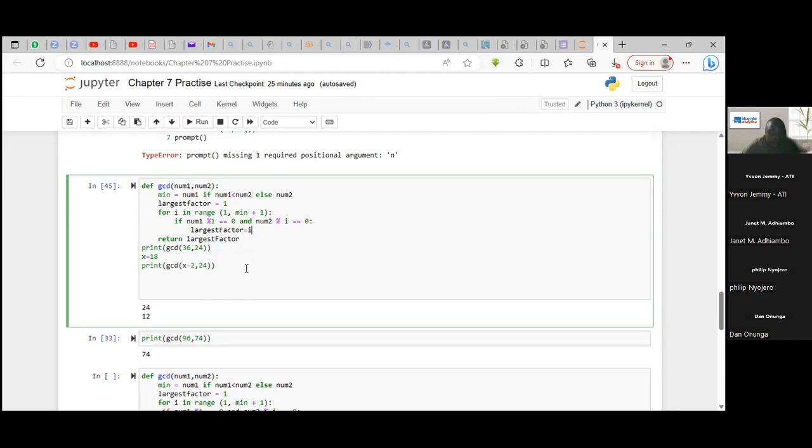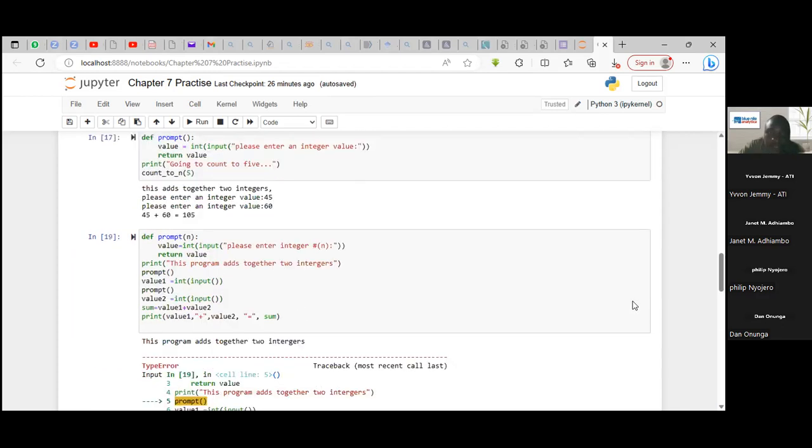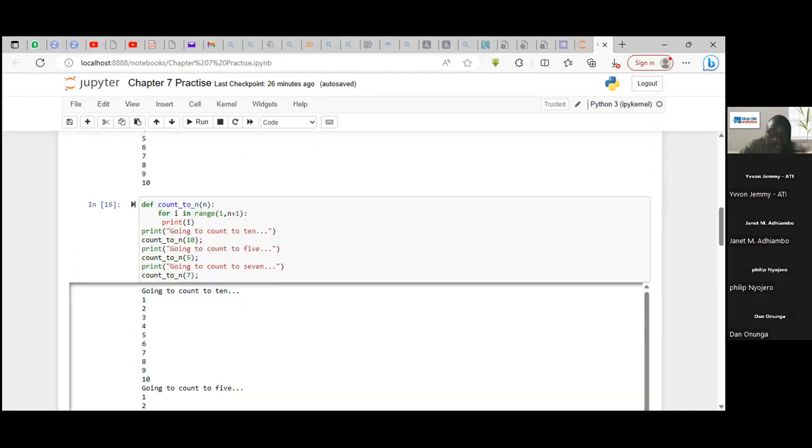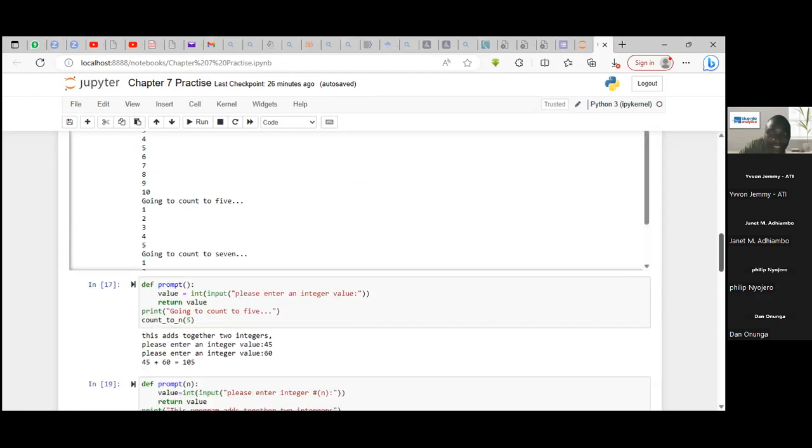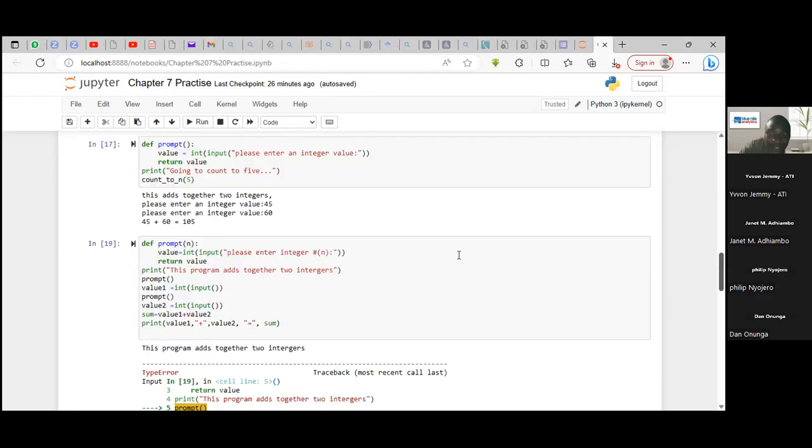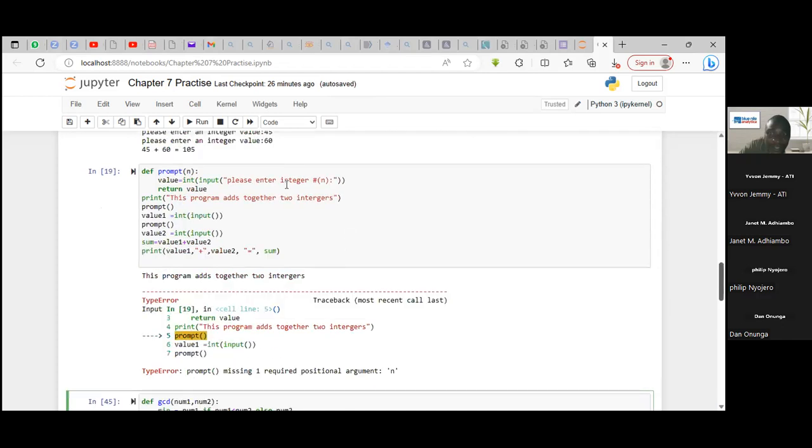If num 1 remainder 1 is equal to 0, and num 2, you gave your program two confusing commands. I've seen why you are getting it wrong. Now look here. This is remainder 1.